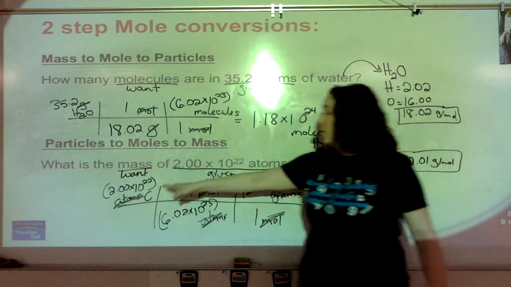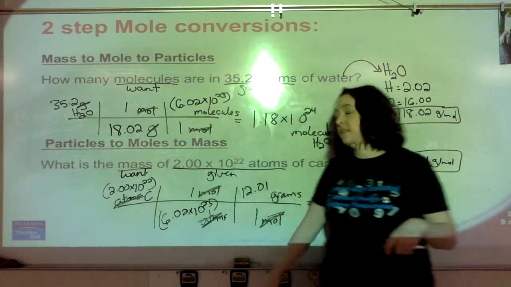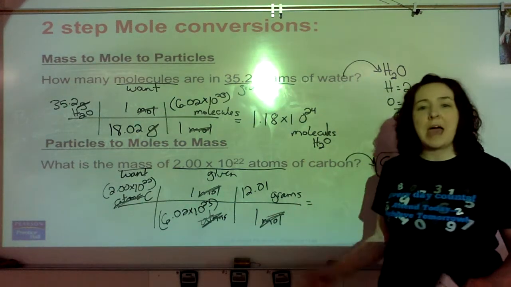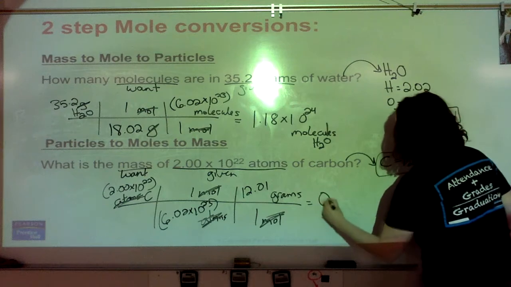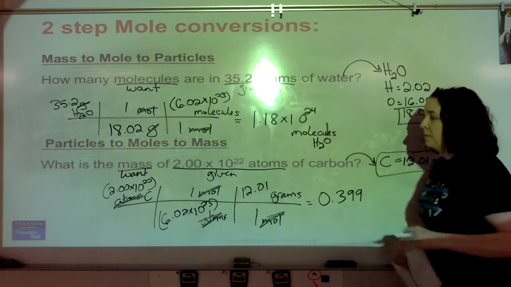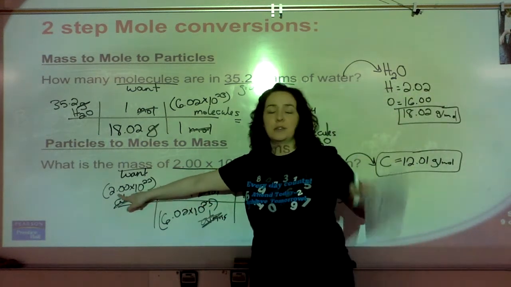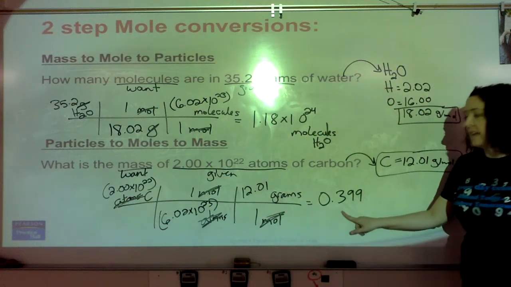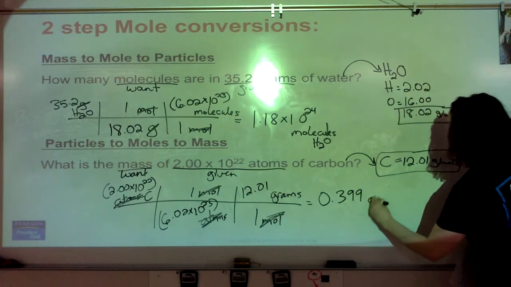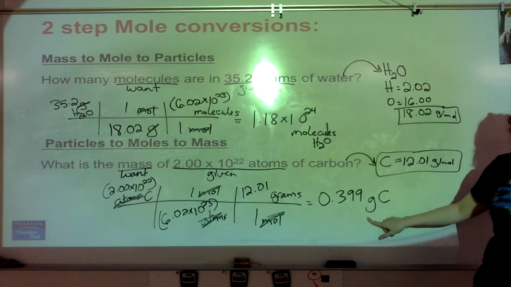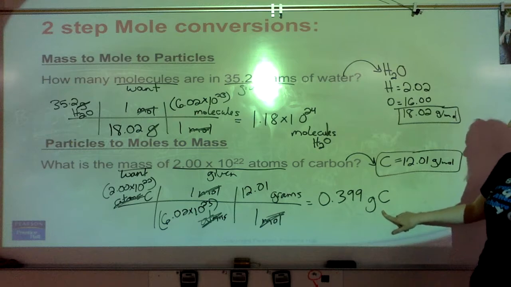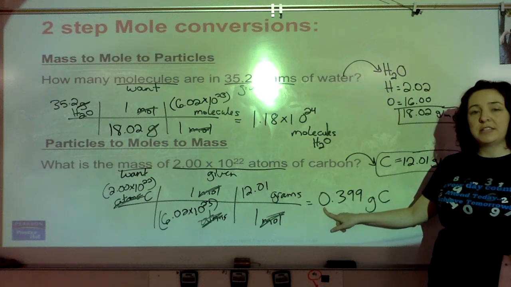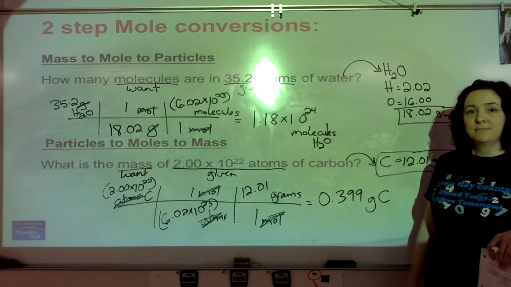Okay, be careful. Your given needs to be in its own parentheses. Avogadro's number needs to be in its own parentheses. So carefully do the math. The given has 3 sig figs. These zeros count, so our answer has to have 3. Our label is grams, and if you want to be really smart, grams of carbon. Okay, you don't have to put this 0. You can also put it in scientific notation. I hope you enjoyed.